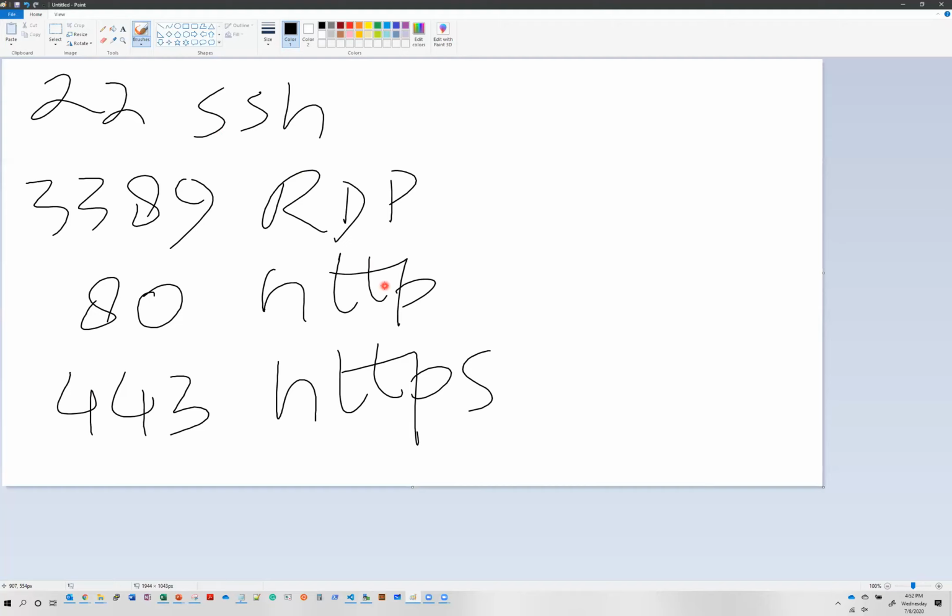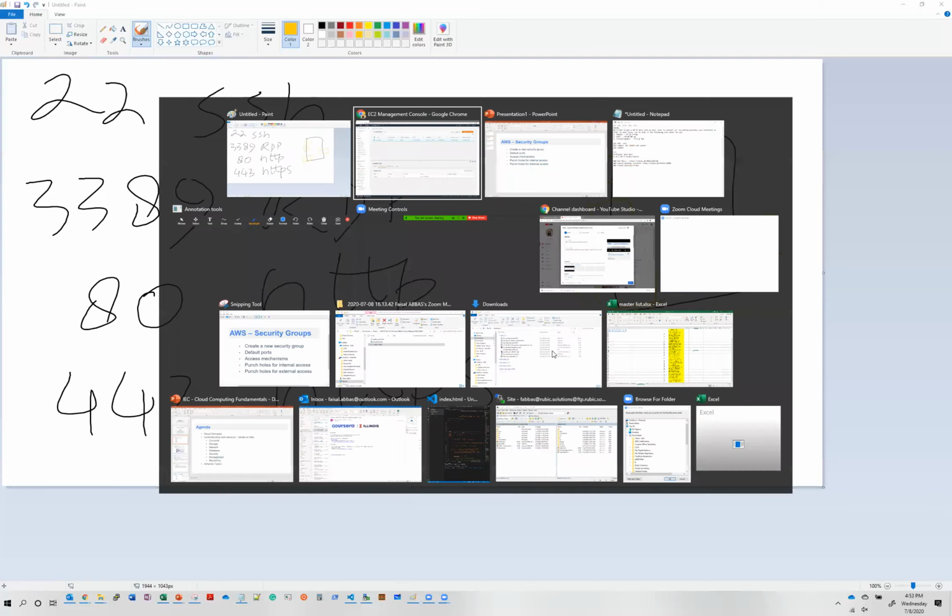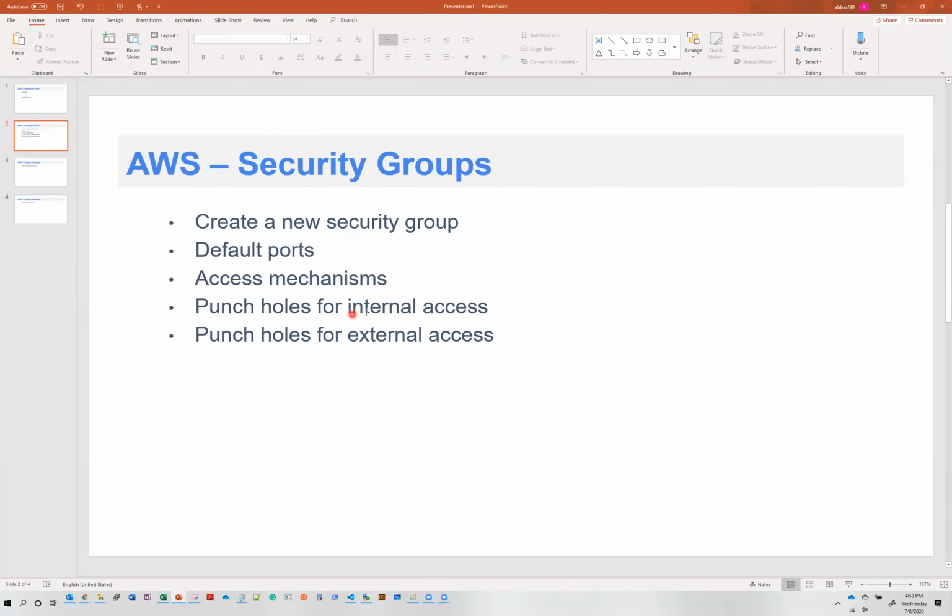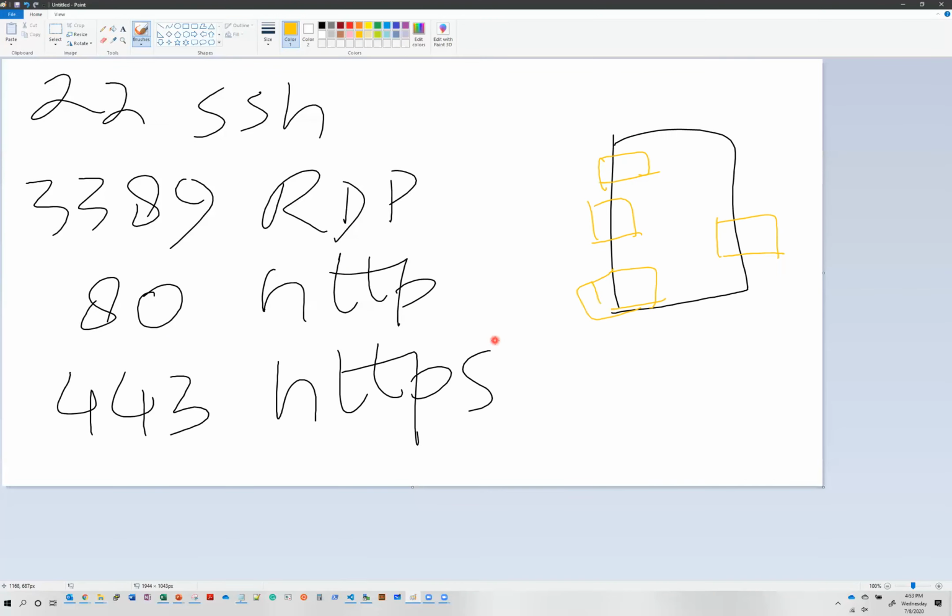So a port is, let's say this is your house. A port is a front entrance or a backdoor entrance, or maybe some additional entrances. So these specific ports are just like punching a hole into a paper, or opening a door into your house, or opening a window into your house through which you access the outside world. So this is about how to do an internal access, like coming into your instance.